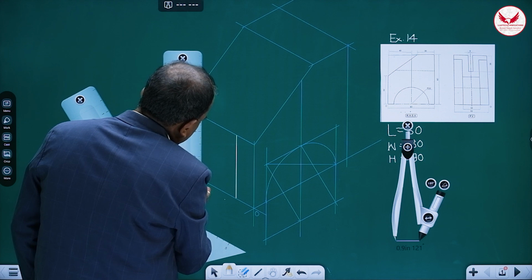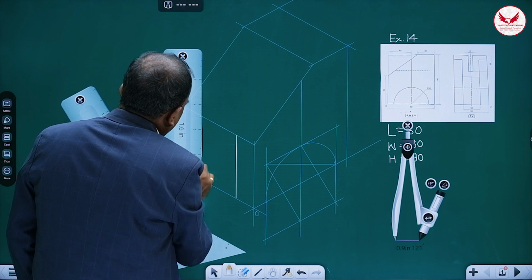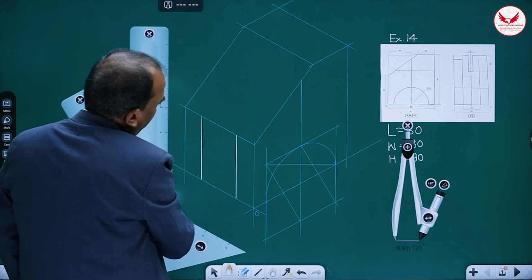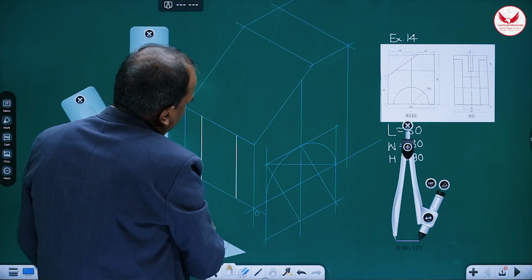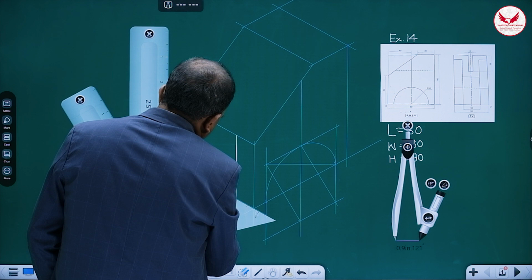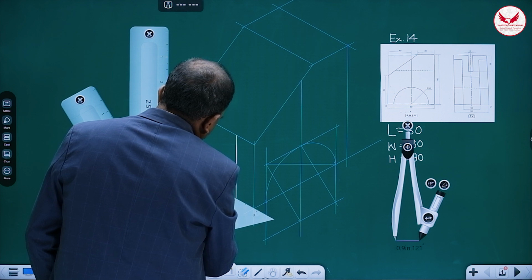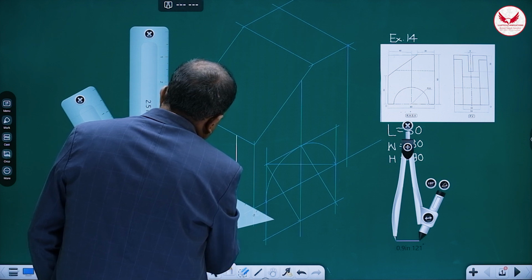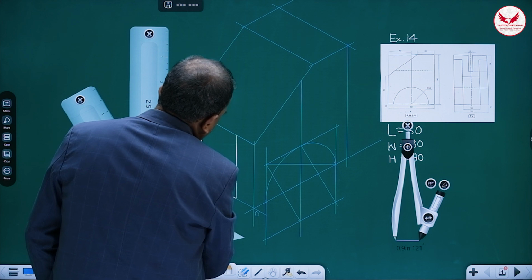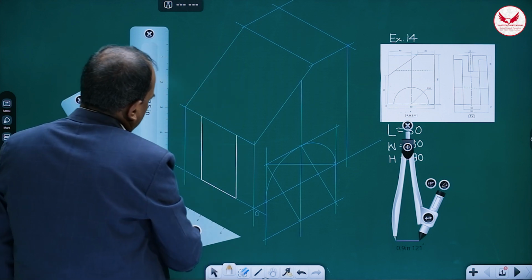Similarly, this is also 50. This is also 50. And this portion is right at the center in the front view. You can mark like this.